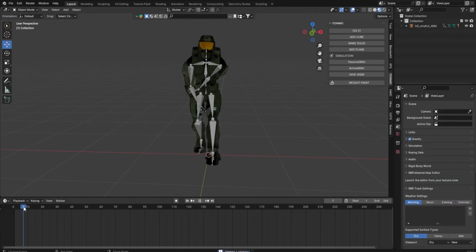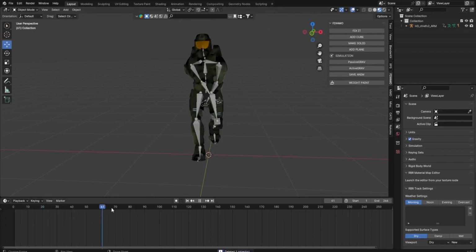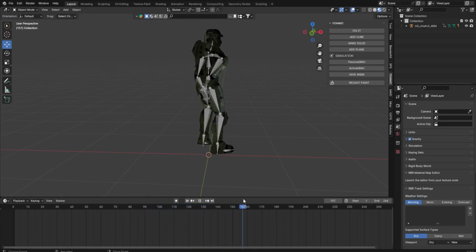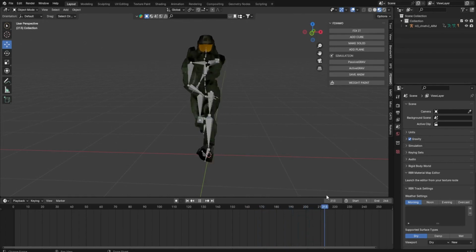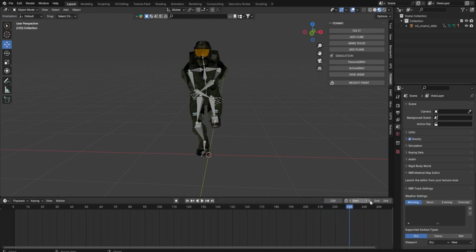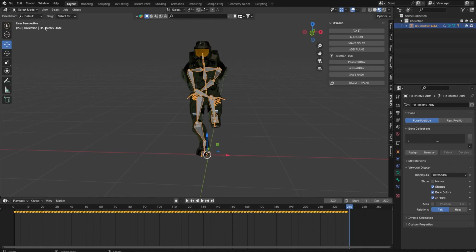And then as you see, when we play forward, our Master Chief carries our animation, and he starts running, then he's going to turn back, and then he's going to start running again, right? So which frame did we stop at? What was it, 230? So let's make this 230, just to set the clip size. And I'll show you how to fix these arms right here.